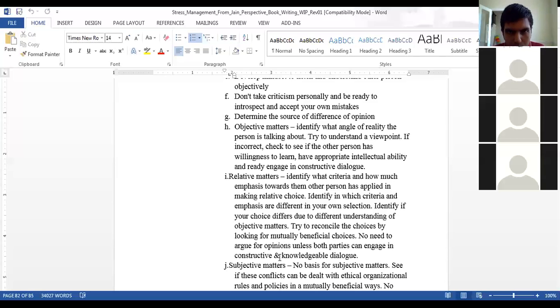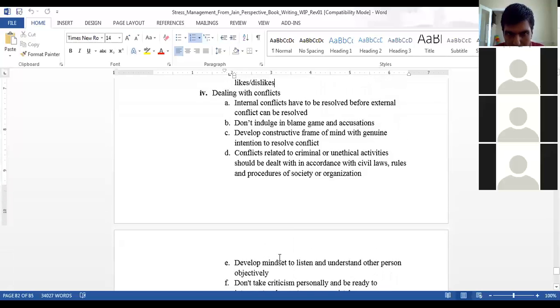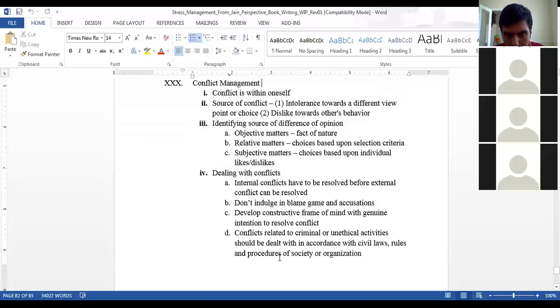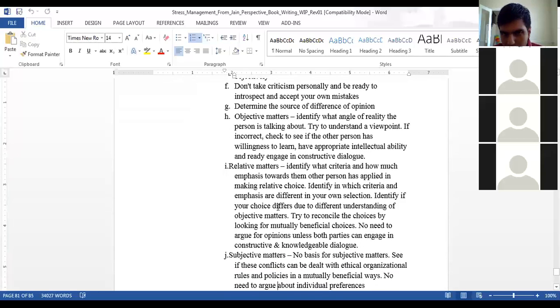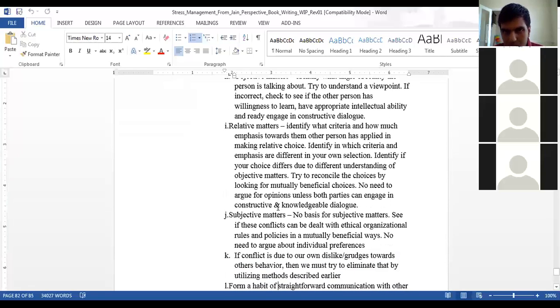That's a different type of conflict. So when we deal with that second type of conflict, it will be in just a little bit. So here we classified into two types of conflict, right? One is because of the differences of opinion. The other one is dislike towards other behavior. We will wait a little bit. Let's first deal with the conflicts related to difference of opinion, and then when we get to that portion, we will talk about that. Is it okay? Okay.